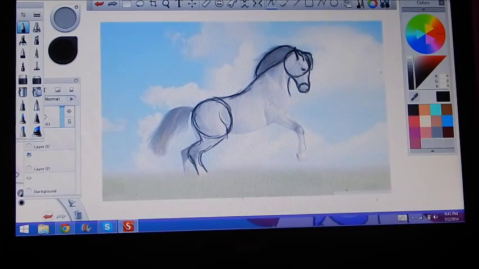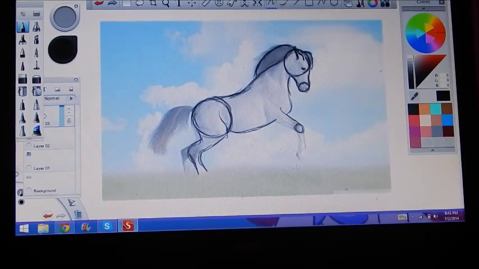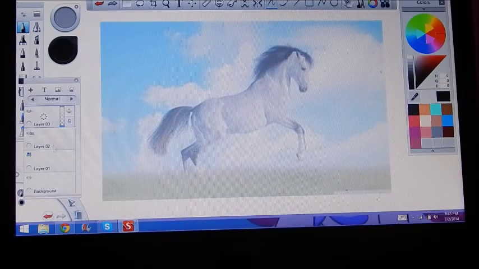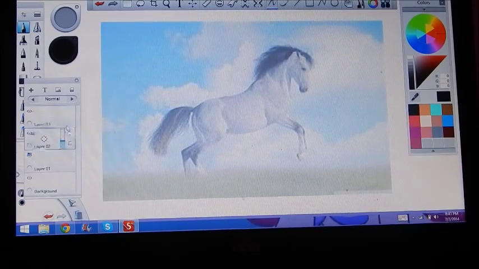But just anywhere there's shapes, that really helps when you're drawing, because then you can just look at the basic shapes instead of just trying to draw the horse from reference. Alright, so I'm going to go ahead and get rid of that, and we're going to delete this layer.